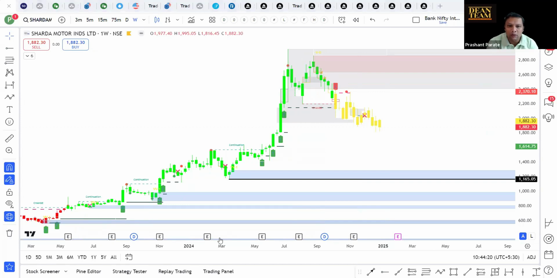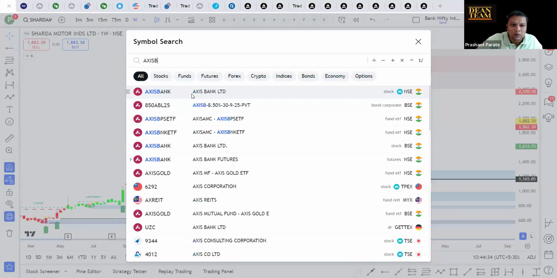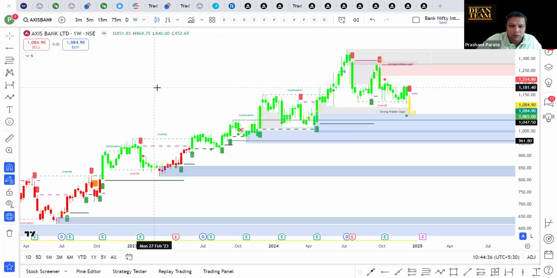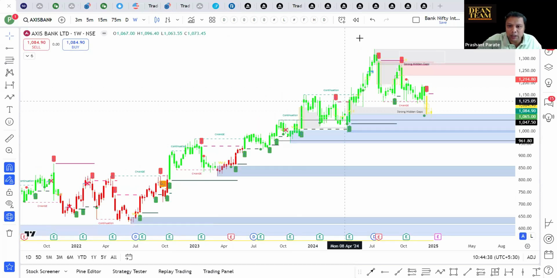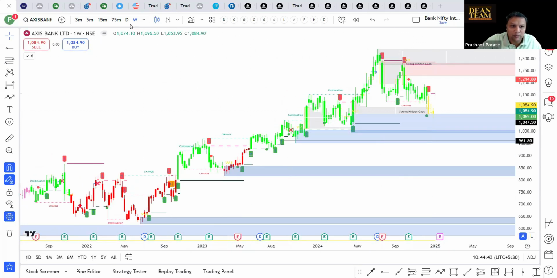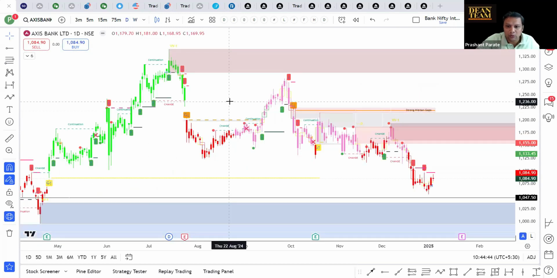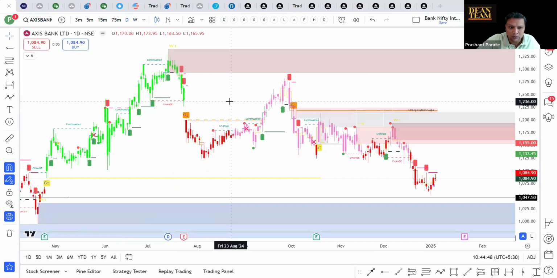In the copper, Dr. Puneet, I have taken two, three stocks from you, so I will check Axis Bank first. Axis Bank. So Axis Bank is in area of weekly buying but shows strong selling force. And Axis Bank is very large cap, so we can trade in FNO segment, futures and options.